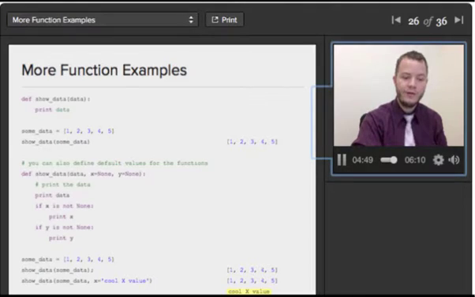Now, notice here that because I've defined x equals and y equals, those can be put into the function in any order I want. So I can say show_data(some_data) because that's what it's expecting as the first argument. But now I can say y equals a cool y value and x equals a cool x value, right? So I've put those in reverse order, and Python's fine with that. It's going to set x equal to this and y equal to this because I have this operator to disambiguate that. So when I call that function, I'll get the list, and then it will print out x first and then y at the end.